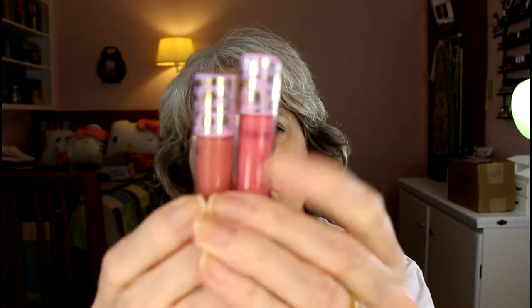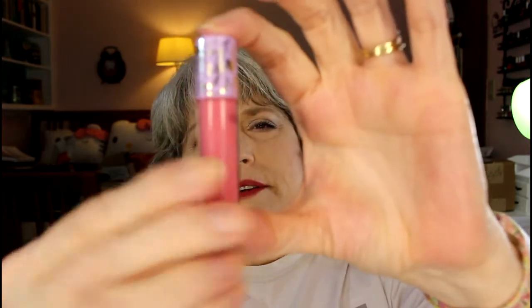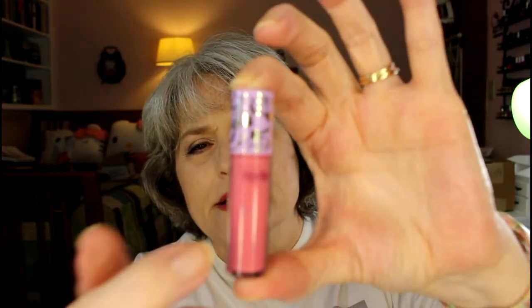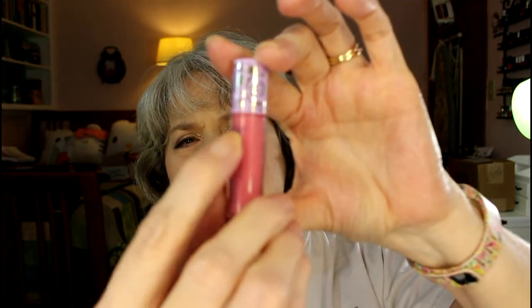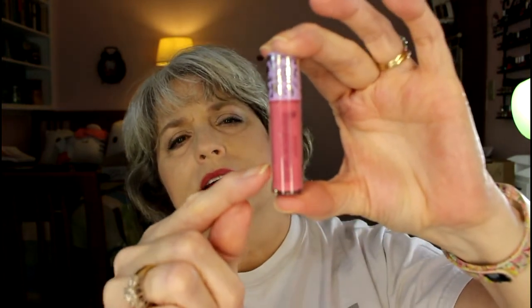I had 2 of these glosses from Tarte. This one I just opened the other day, so I didn't use it at all. But this one is down to, you can't really see it, but I can see the light shining through it. It's down to here. So this will be gone soon, and I did make a lot of progress because, as you can see, it was right about here. Now, let me get the light through it again so I can see. And now it's down to here. So that's awesome. I'm not going to add that to any other project. I'm just going to finish those because they'll sit right here. I have this little cup in my vanity that I put little stuff like that in.